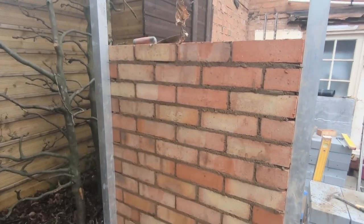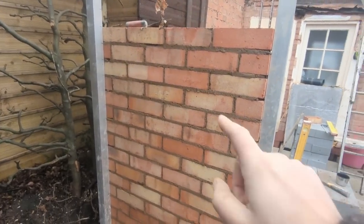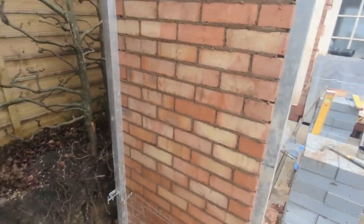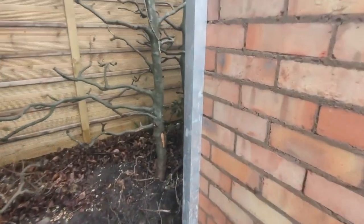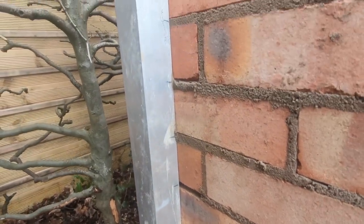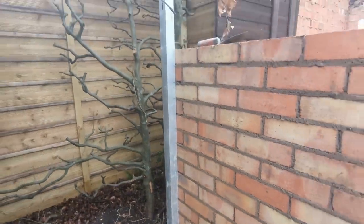Okay, built all that now as high as I can go. I'm going to point it up and I'll keep the compo quite dry because these bricks are tiny, so I'm going to bump up quite a lot. Okay, fairly big bed joints, and I'm still getting low, so keep it up, so to speak.